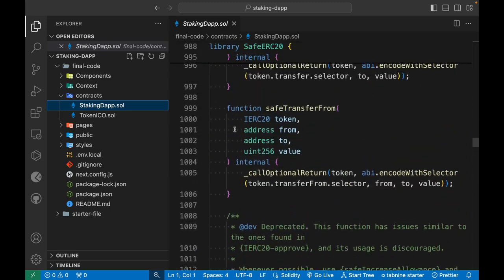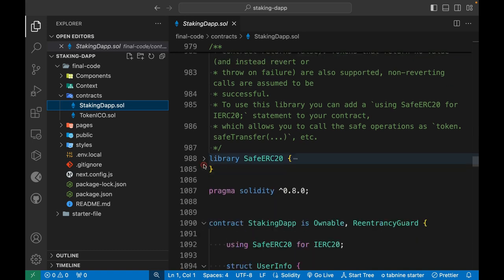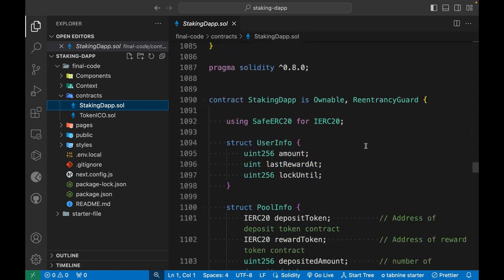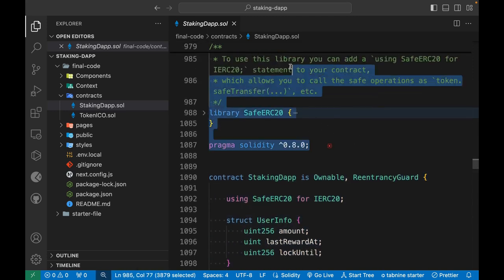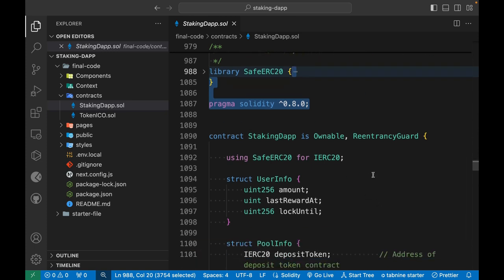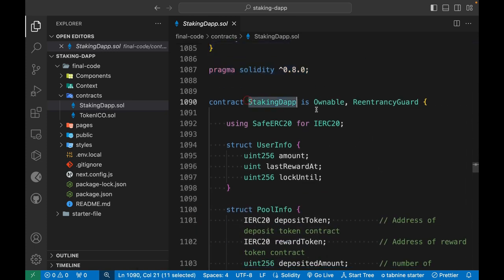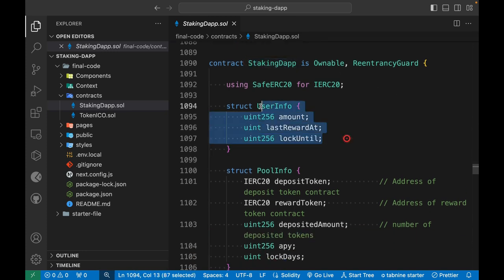So let me close this quickly to show you where you have to make the changes in the contract if you want to. If you want to make the changes, you have to do it here, because this is the actual staking contract, and we are utilizing all this interface, abstraction, address. That's all we are using. The library we have coded, we are using in our actual contract. So you can call whatever you want in your contract. You can simply change that. You don't need to make any changes in here.